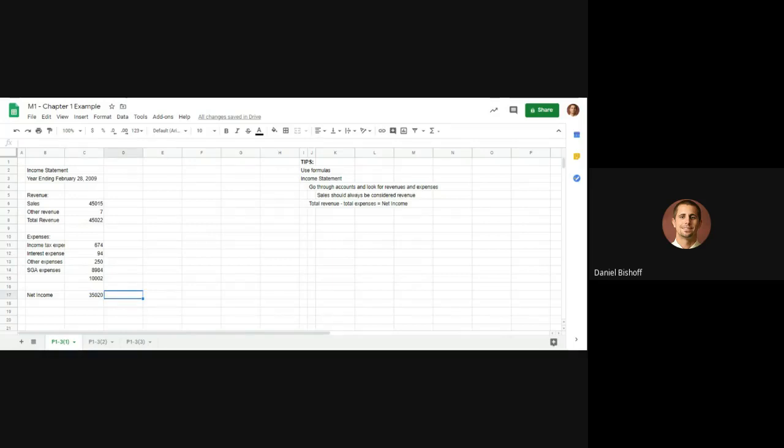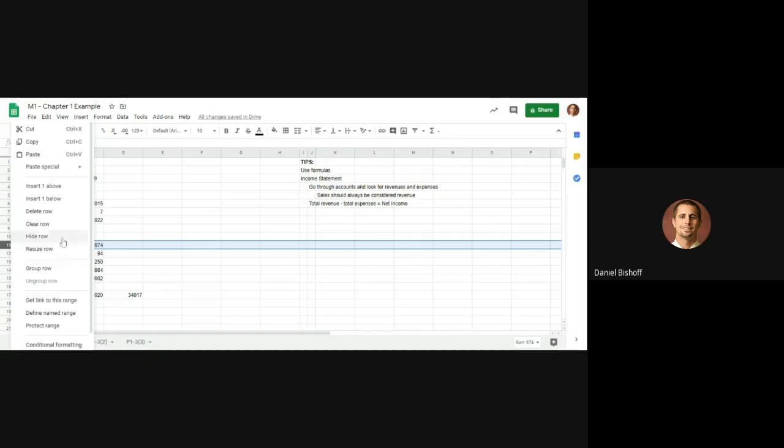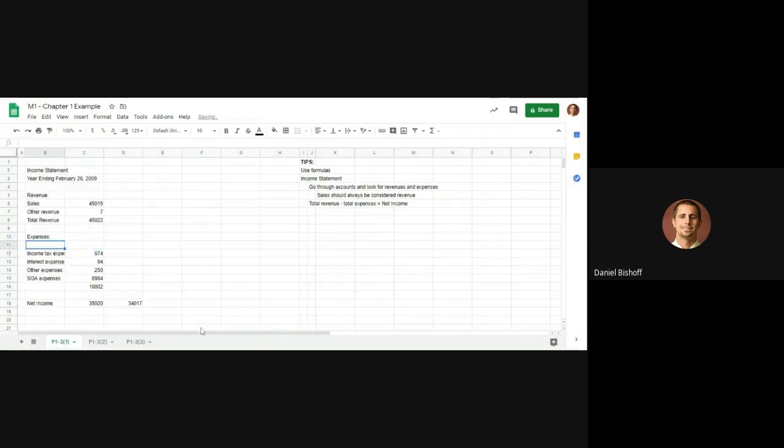Okay, so because the book gives us a check figure, we can really easily see what our difference is. And we can say, what's our net income minus the number from our book, 1,003, gives us 34,017. If we go back to our chart of accounts list, we see that cost of goods sold is 34,017. Okay, I did this on purpose so that you could see that it's not always expenses, but it generally is always expenses. Okay, so what we need to do is we want to add cost of goods sold.